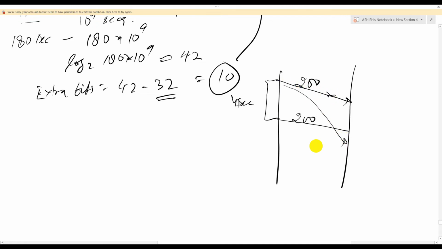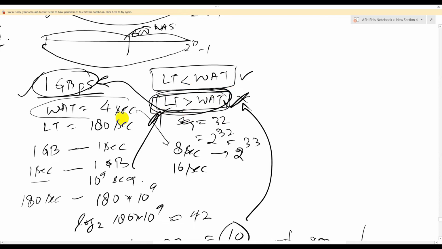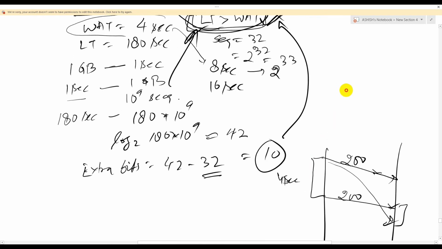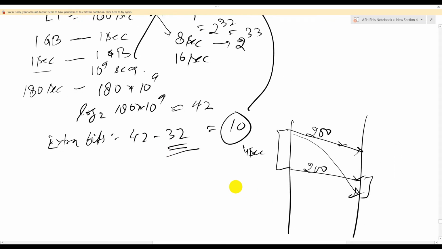Now, two packets are reaching with the same sequence number, the same source port number, and the same destination port number. The sequence numbers are the same in both packets, and both are live. So you need to resolve this kind of conflict. To resolve it means we want to avoid this kind of scenario, and to avoid it, we are looking at how many bits we can increase in the sequence field so that this can never come.